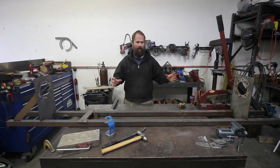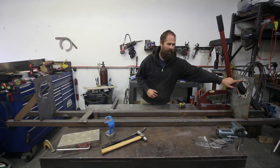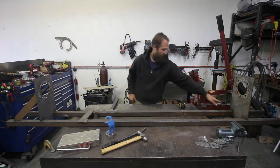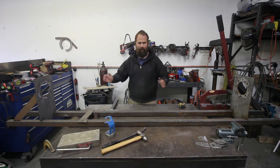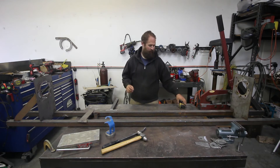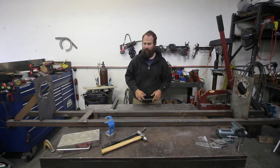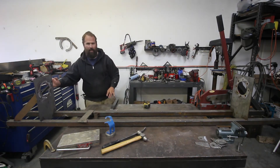I cut some pieces of plate with the 8 on 6.5 bolt pattern to match my hubs and cut them out on my plasma cam for both sides. Got some box tubing, did little notches to make them even so I could make them square tight. Got it all centered, made sure they're square with the tubes, did all the measurements, and then from this surface to this surface was 81 inches. I made sure these were perfectly 90 degrees and tack welded some scrap pieces of plate to hold them at 90.